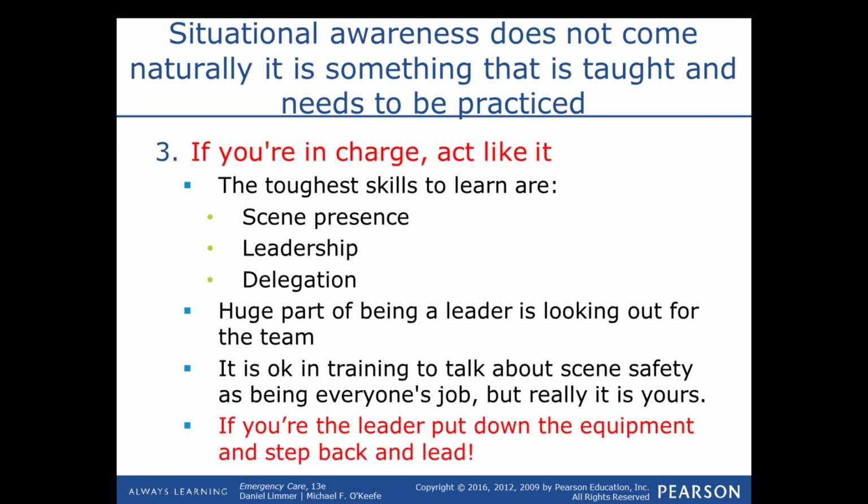Make sure, like I said, if you're in that leadership role, that you communicate with your providers. Make sure you're still respectful to family as well as your other providers, especially different agencies, but make sure you have that strong leadership presence.